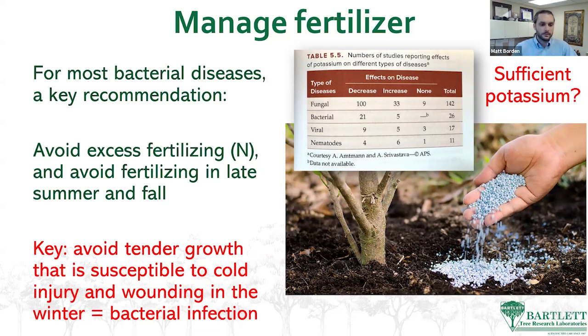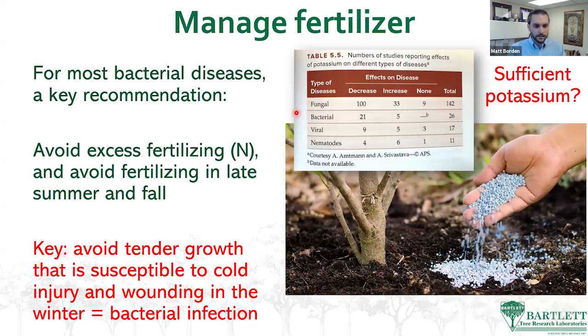I also threw this chart up here. There's a lot of information out there from agriculture about how different nutrients and micronutrients relate to disease management. And we are very young in our industry in terms of how those relate to the different ornamentals we work with. But it is worth noting that in general, as a complete top level generality here, things like potassium have been shown in studies, again, in agriculture, but we can infer a little bit, to generally have a decreasing effect on bacterial disease if there is sufficient amounts of potassium.